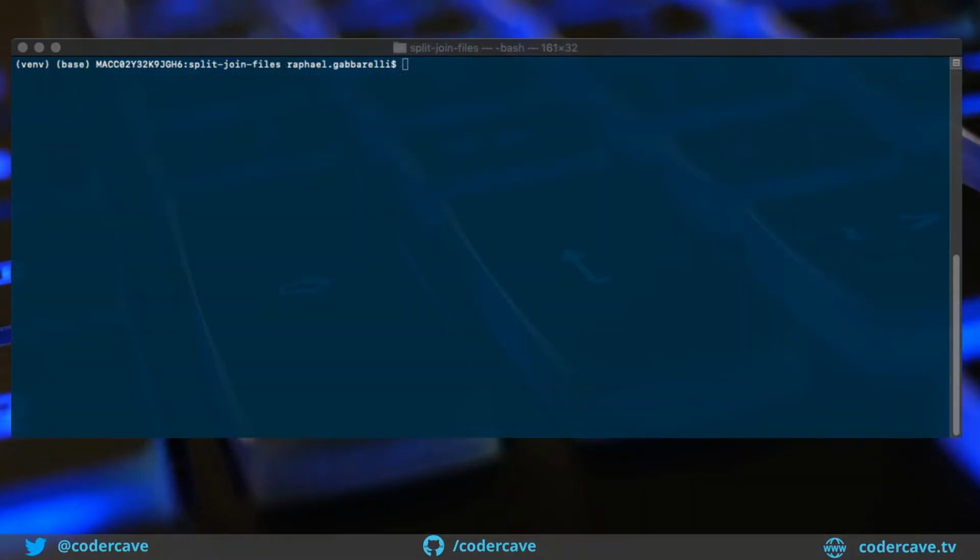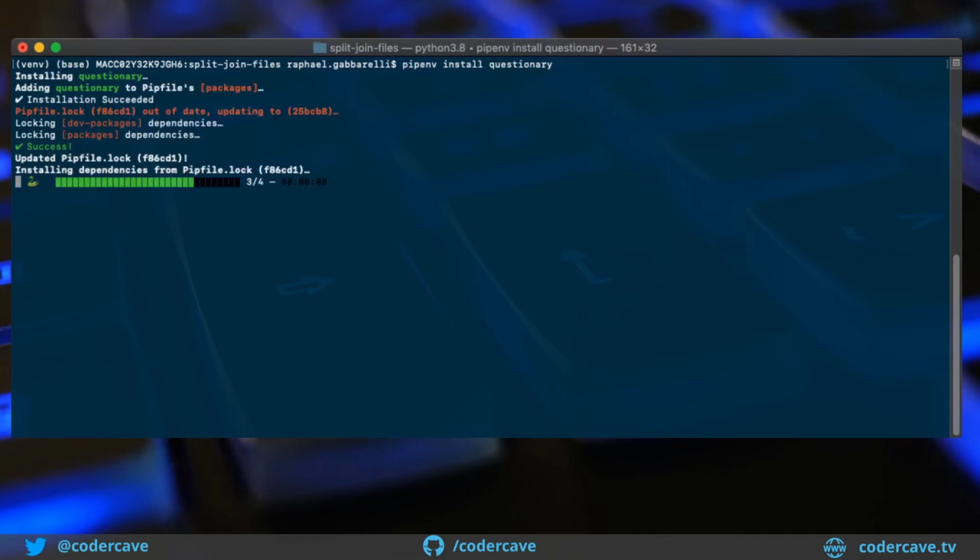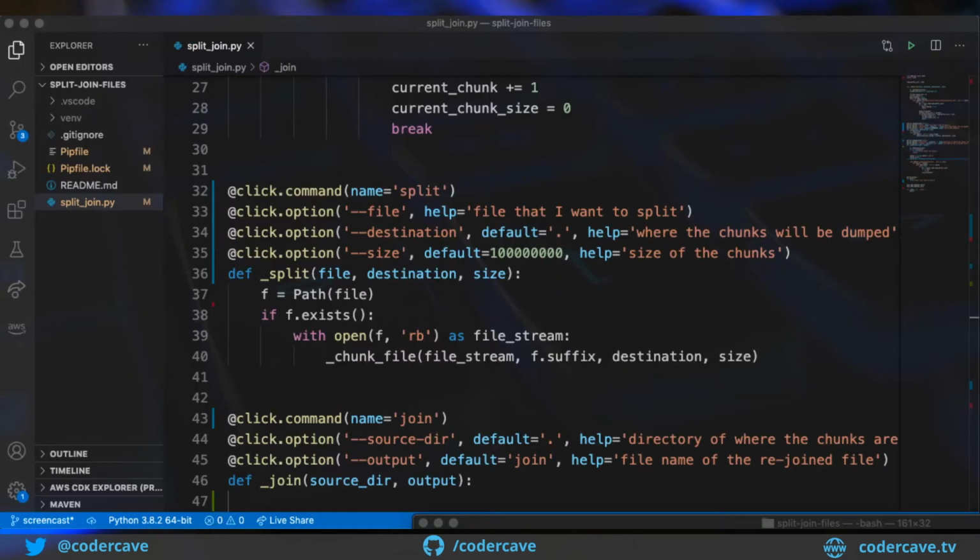In the last part of this tutorial, we are going to use questionary to add interactivity to the command line interface. Questionary is a simple library that allows to add some form of interactivity. For this exercise, we're only going to add interactivity to the split method.